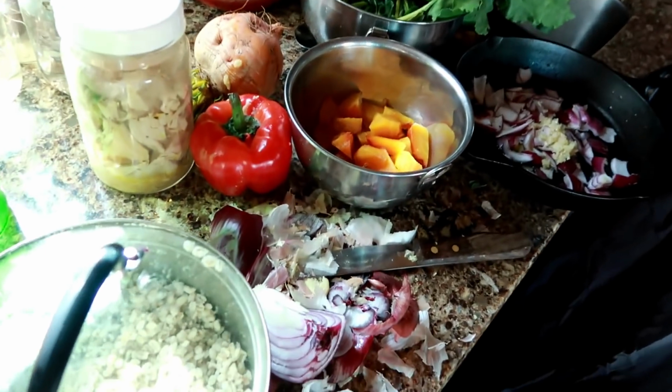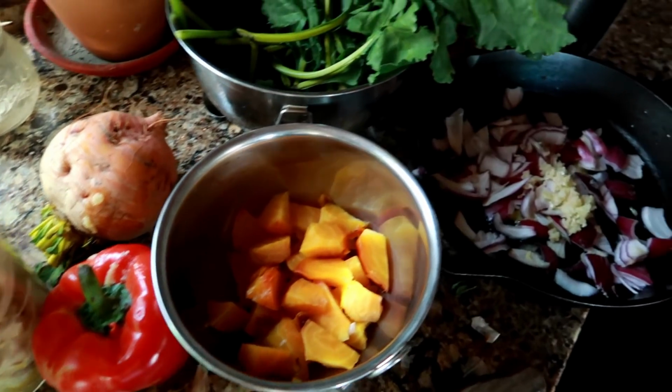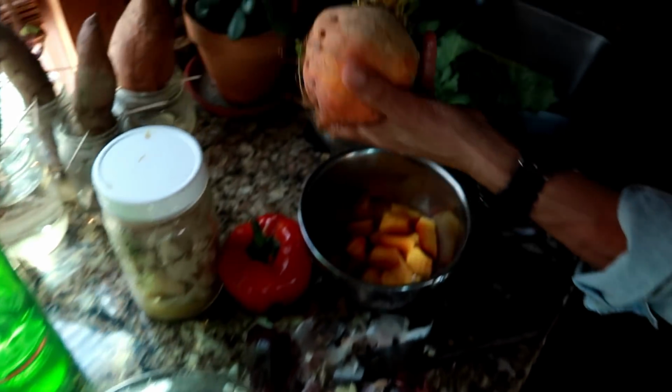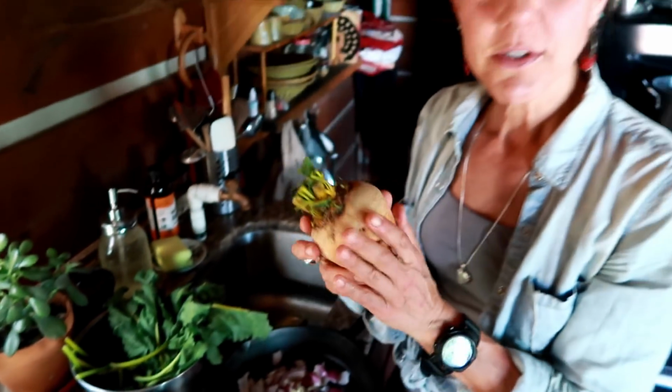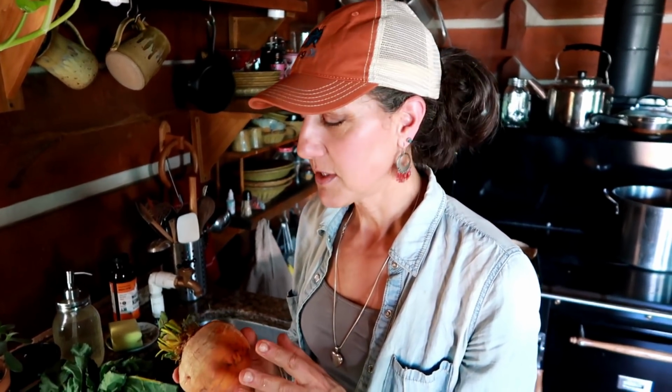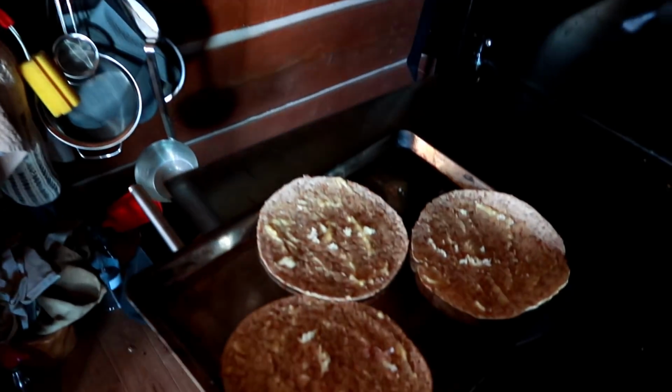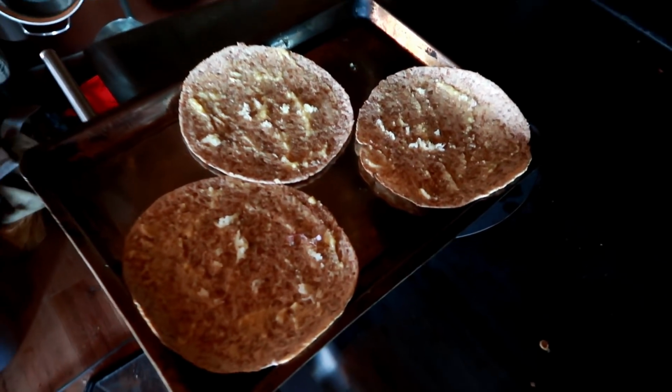I'm getting ready for dinner. I made some pearled barley and let it soak overnight, and then I had some golden beets. A quick note about golden beets: if you always do the red kind of beets, golden beets don't have that earthy taste quite as much, and they're a little bit sweeter, I would say. I'm making a recipe with the greens and everything, and stay tuned, it's going to be in my recipe book. Then I'm getting ready to make some little pizzas for us and a salad for dinner.